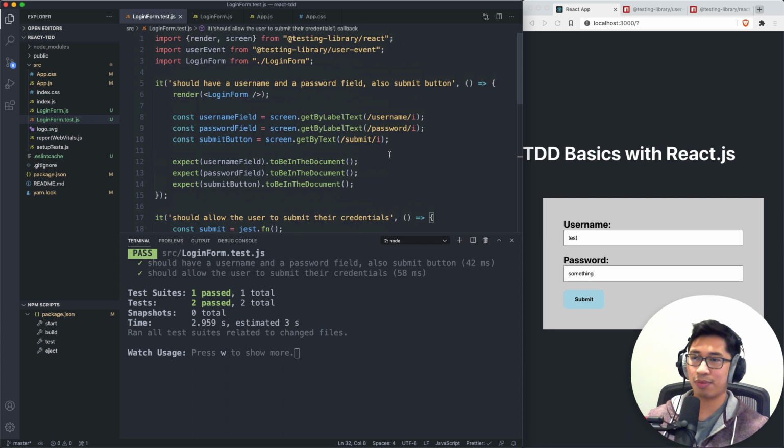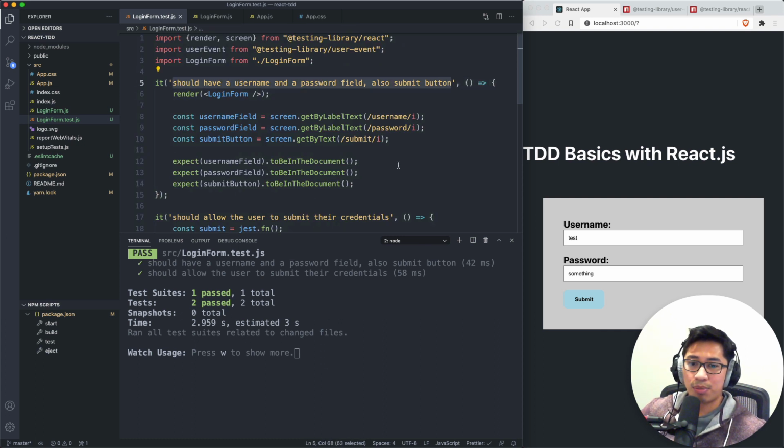So lots of benefits with test-driven development, from just making sure that you always have good coverage, it'll likely catch bugs up front, and then it also makes sure that all of your requirements are being tested and captured in your implementation.